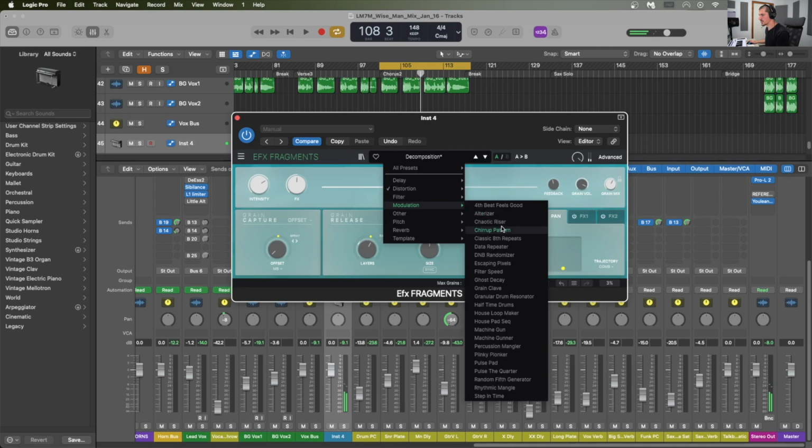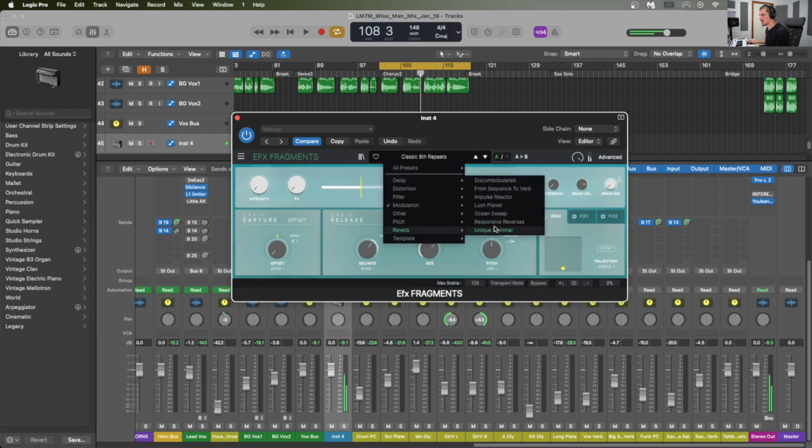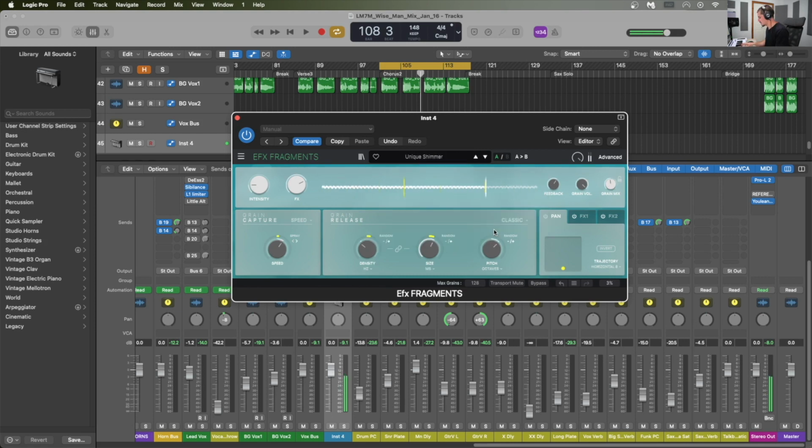Let's try something else here. Maybe classic eighths repeats. Maybe a unique shimmer.